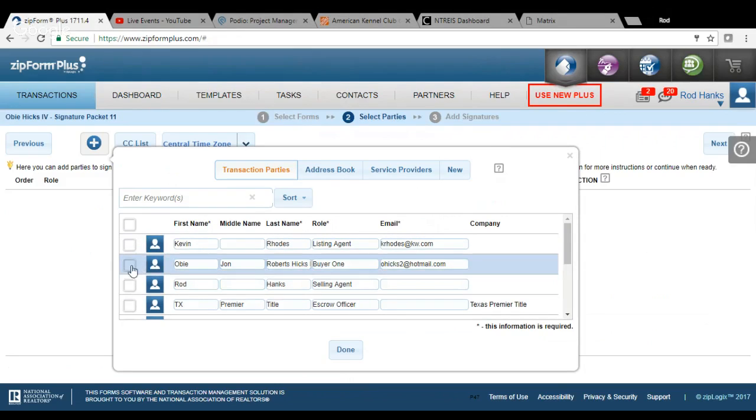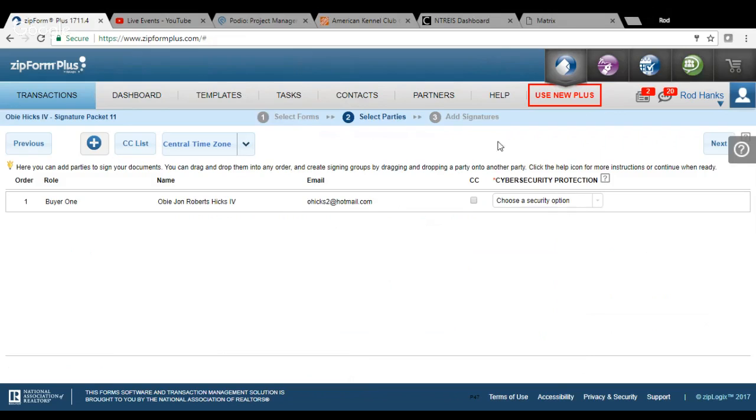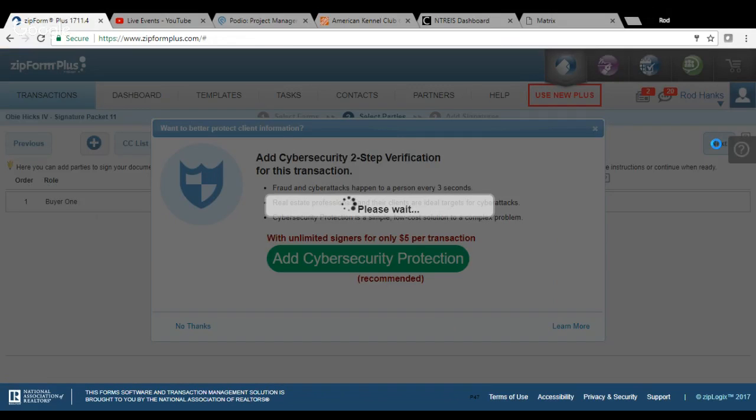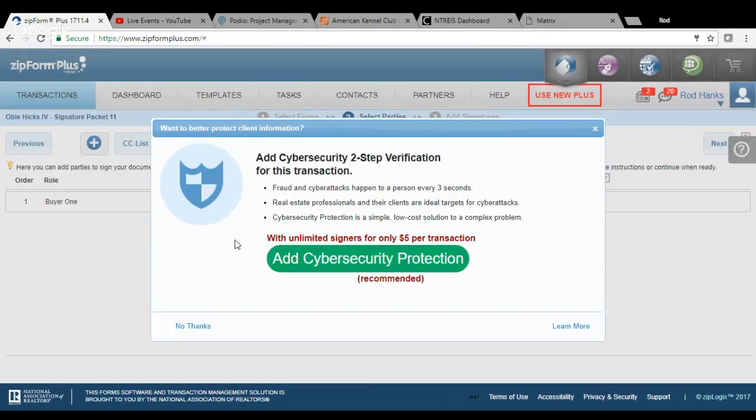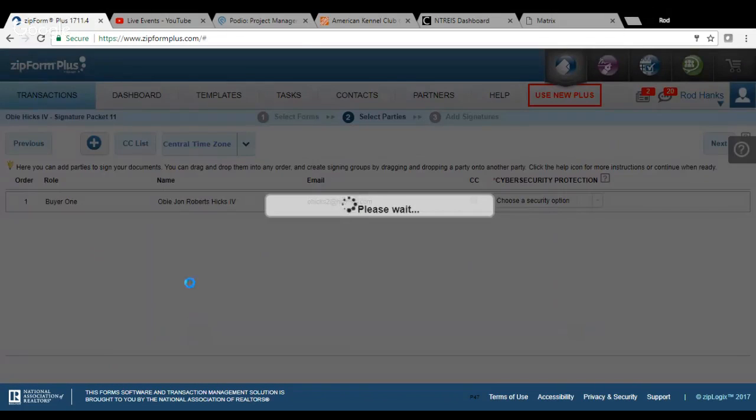Then we're going to choose our buyer, which is Obi Hicks, and all that information is already filled out there for you. Click done, then click next here, and you're going to close out this cybersecurity verification here. So hit no thanks.